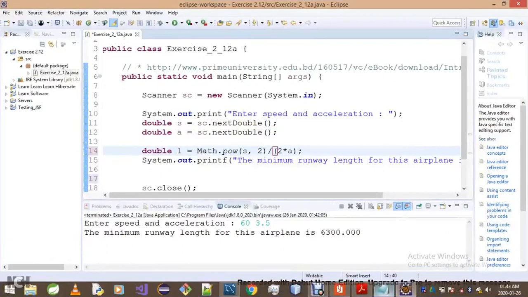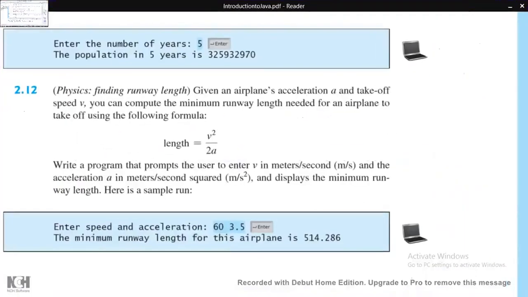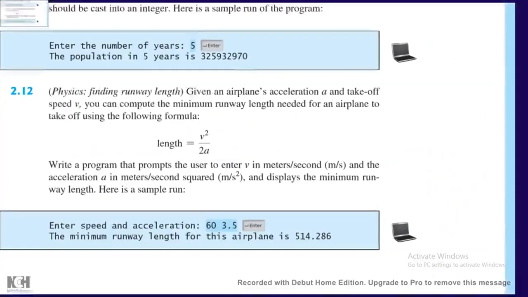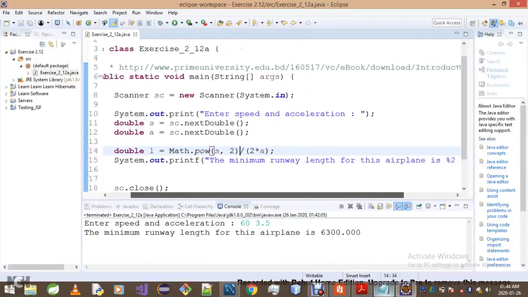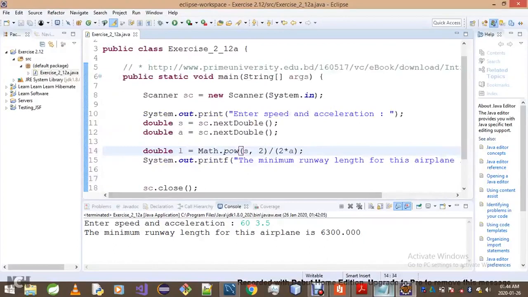Then why are we getting this number instead of what we were given? 60 and 3.5. Let's rerun it again. But we haven't changed that thing.